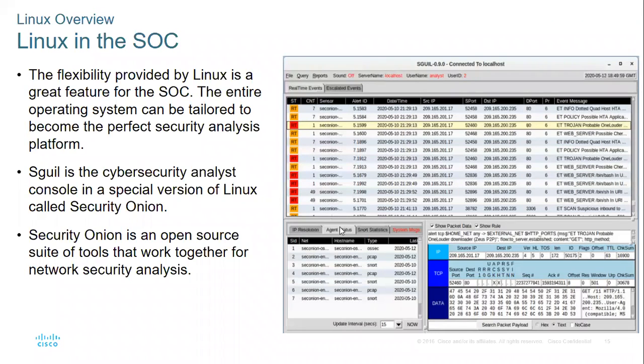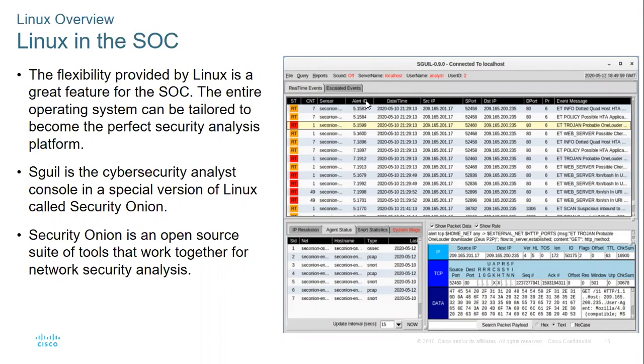And then these are sensors. You can see these are different types of sensors. This is where we can have different intrusion prevention systems, host-based intrusion prevention systems, and so on.